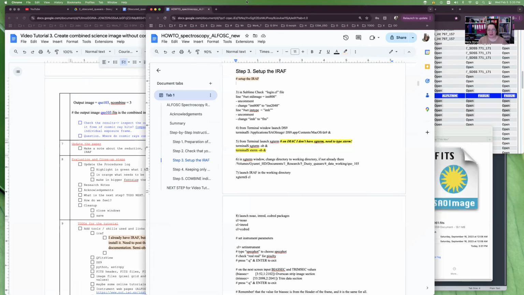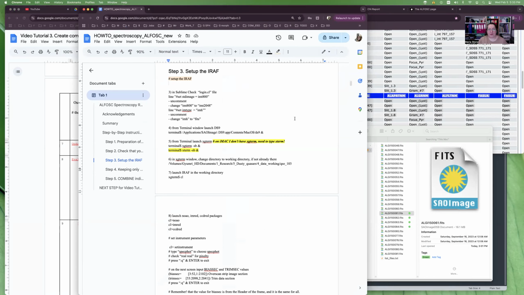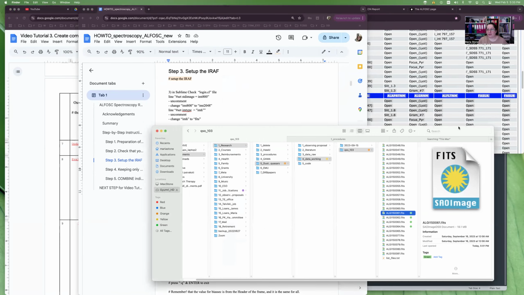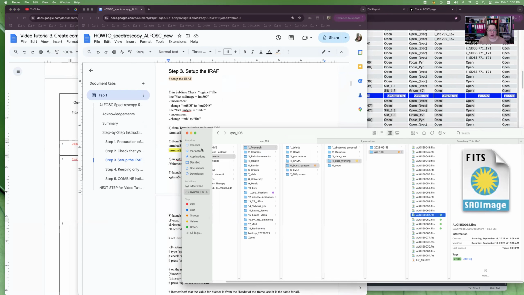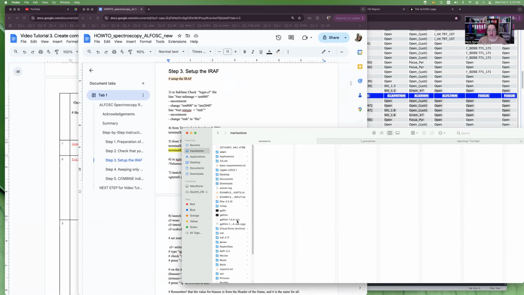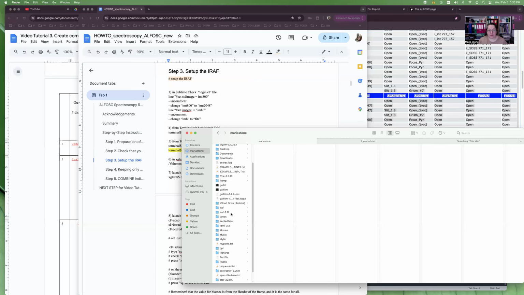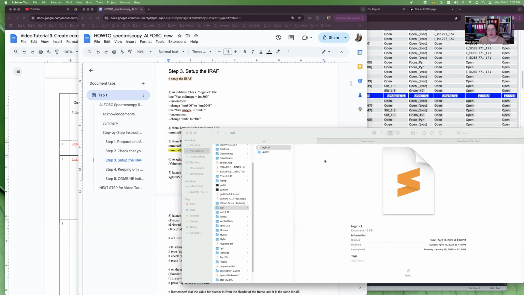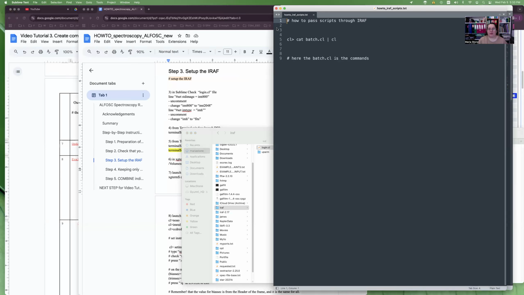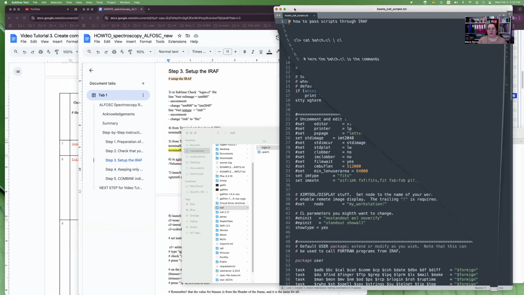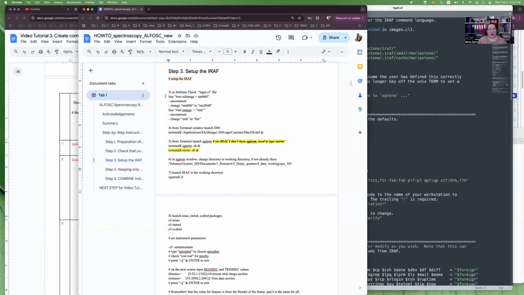So we have to go and check, the IRAF is like a tool, a software. I can go and check the login CL of my IRAF, and make sure these are all marked.